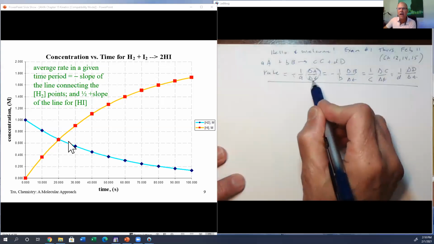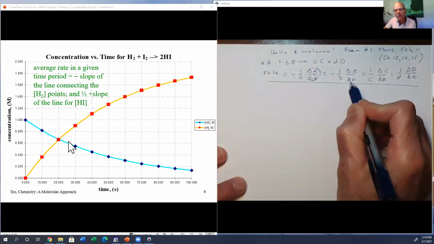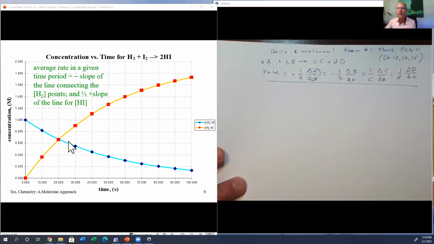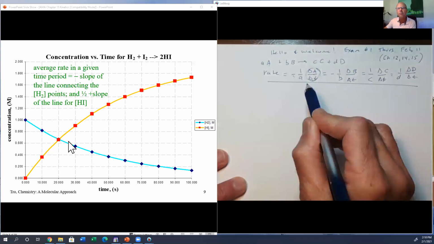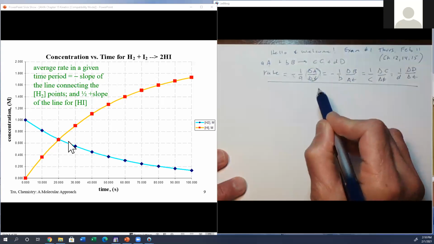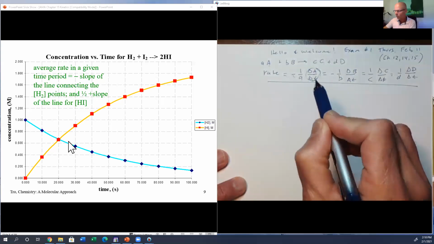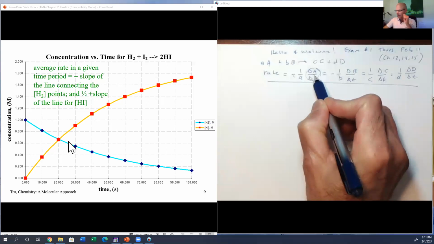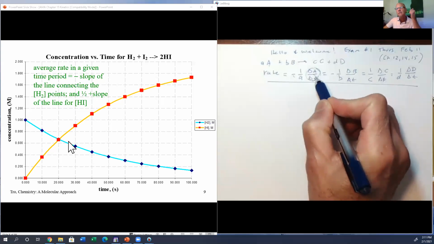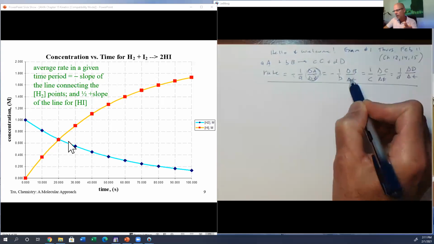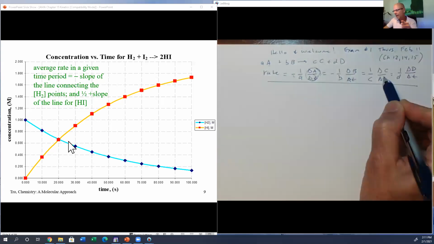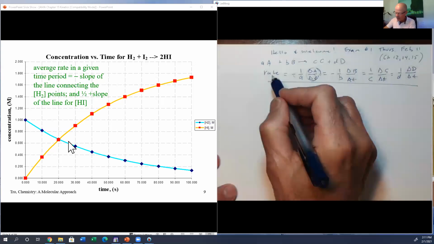This is the rate of change of A with respect to time. This is the rate of change of B with respect to time, etc. That is not the rate of the reaction. The rate of reaction is defined only like this, and it's defined in such a way that it will always be positive. Okay? Does that make sense? The rate of change of reactants, this quantity is always going to be negative for a reactant, right? This one, always negative for a reactant. The rate of change of C, of a product, always positive. All right? And the rate of reaction, always positive.